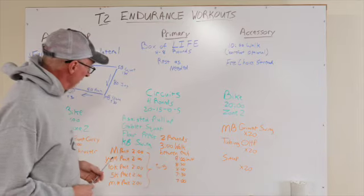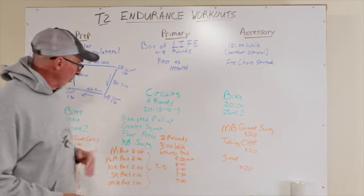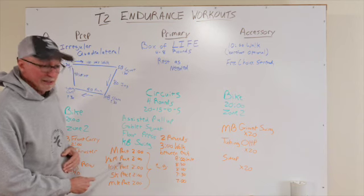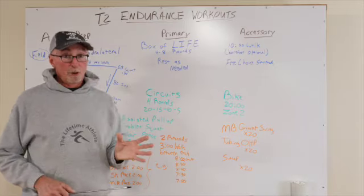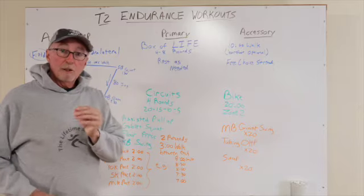From there, we move into some really exciting stuff that I wanted to explain, which is why we're all here today. We're going to do some pace work. And so we're going to locomote or run at marathon pace, half marathon pace, 10K pace, 5K pace, and mile pace. And the first thing that many people might say is, I'm not exactly sure of what my pace might be. Well, let me explain a little bit, if you will.